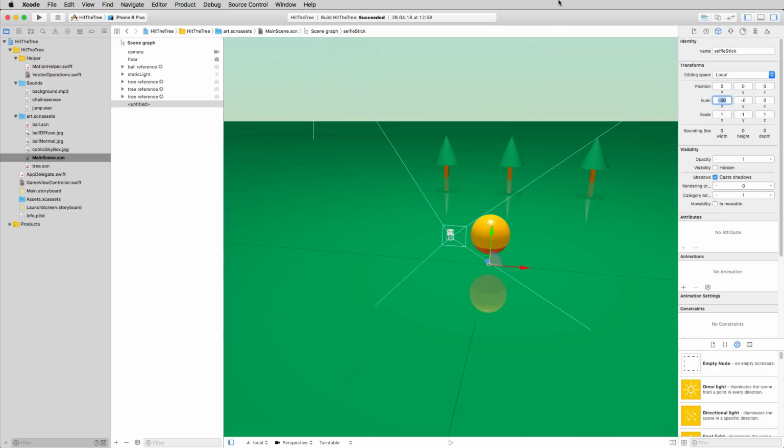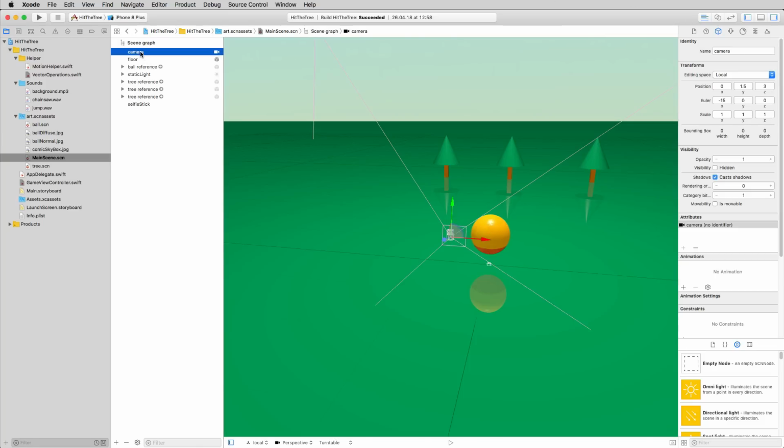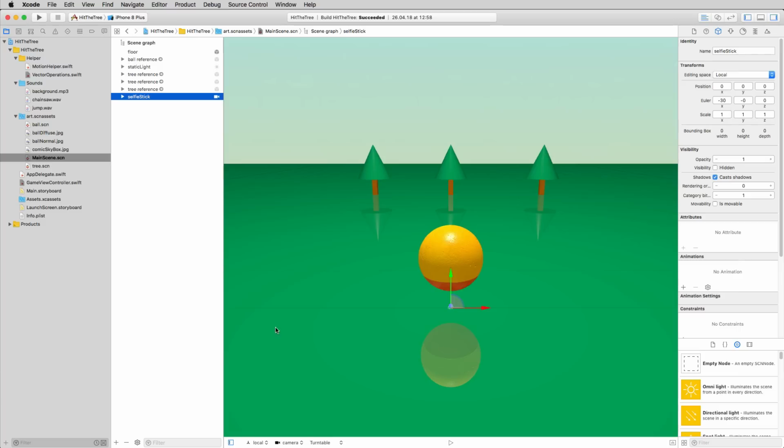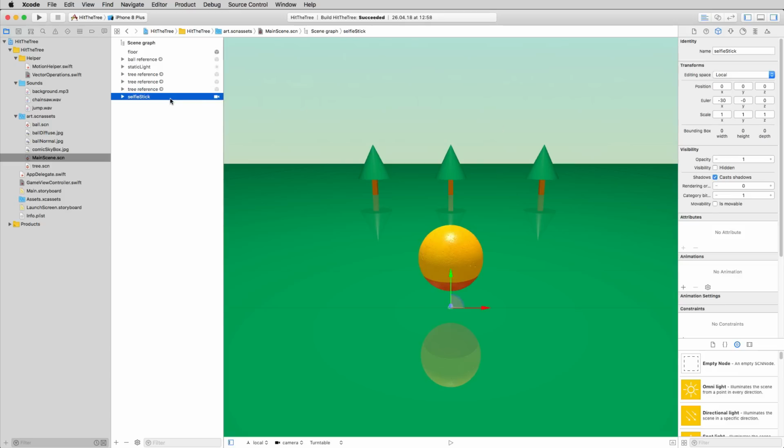so that we kind of look downwards at our scene. And now the most important step for this selfie stick to work is putting our camera into our selfie stick. So making it a child node of it. And I'm just dragging and dropping my camera into my selfie stick. And then what I'd also like to do is take the perspective of our camera. So in the bottom bar, I'm just selecting perspective, and then I can select camera, which is currently outside of my recording area. And then I can make some adjustments here. So our camera or our selfie stick is currently positioned at 0, 0, 0 with an X angle of -30 degrees. So this is good.